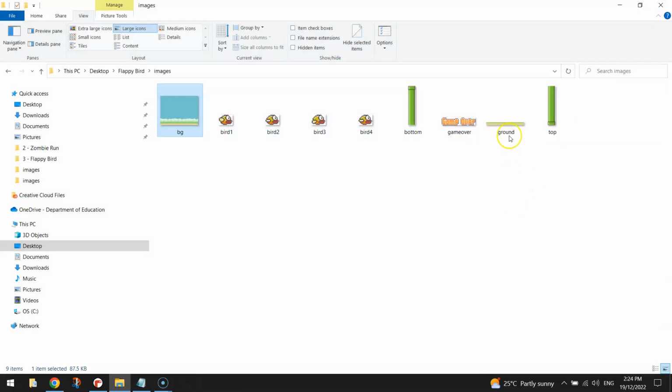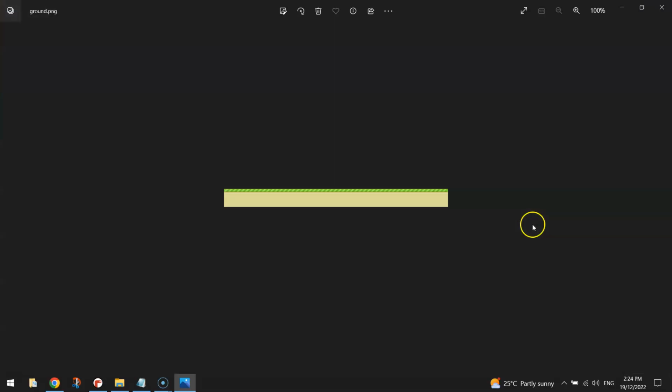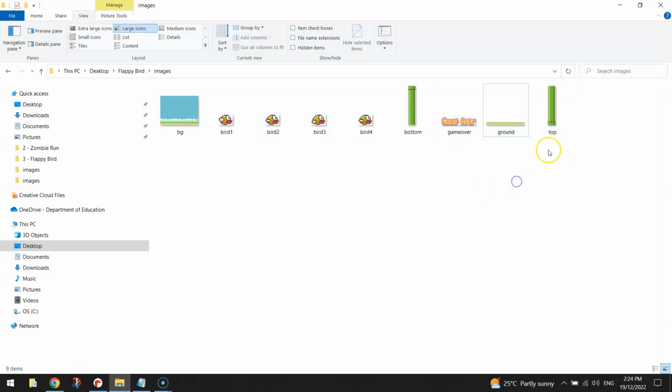And the other thing I did was the ground here. When I downloaded the ground picture, it was only a small little snippet. It wasn't this long strip of the ground. Okay, so what you need to do is make a strip in Photoshop or whatever editing program you use that's 640 by about 50 pixels height, and you just duplicate this little picture of the ground over and over again until it fills up the whole strip and save it into your images folder here. Other than that, the other pictures were pretty much downloaded straight off the internet.